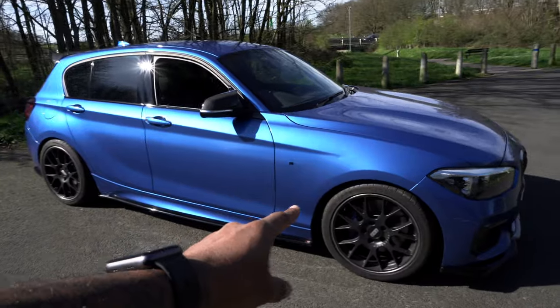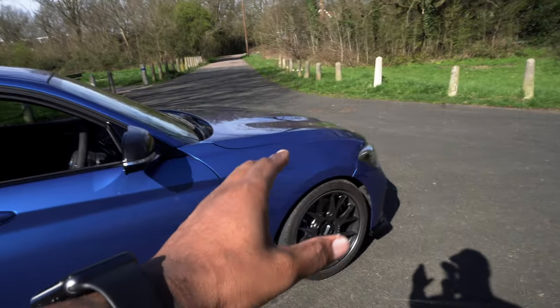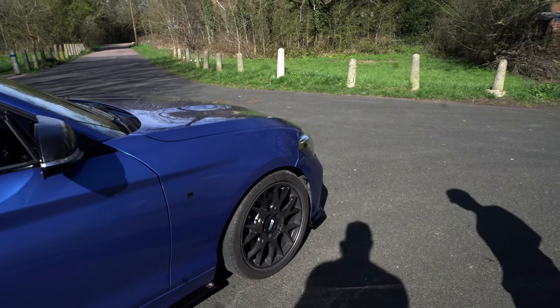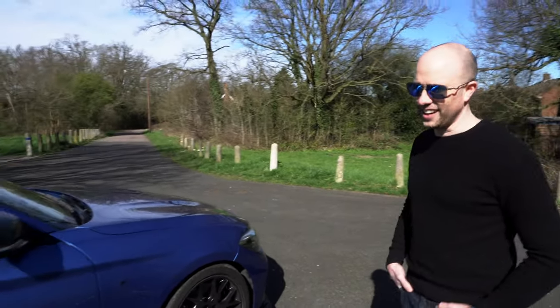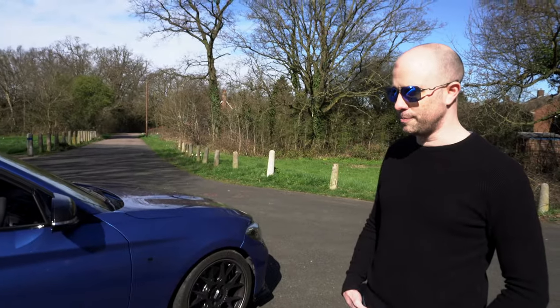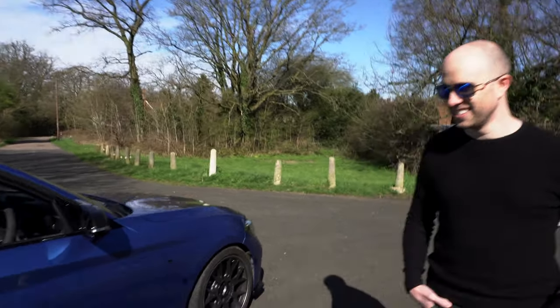You've got the side skirts as well, if we carry on around the car. Maxton side skirts. Lovely, breaks up the blue. And in terms of these wheels here, for me, I could be wrong, but they look really big to be front wheels. What's the...? So the fronts are 245 18s, so they're the rear wheels that would normally go on an M140. So these are my rear wheels on the front of your car. Yep. All right, and the rears? The rears are still 18s, but they're 255s. Okay, so grip and power is just well put down. It's a bit more positive on the front end. I can imagine, definitely. Definitely. And round the rear?